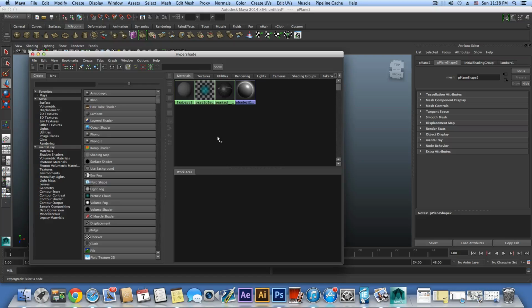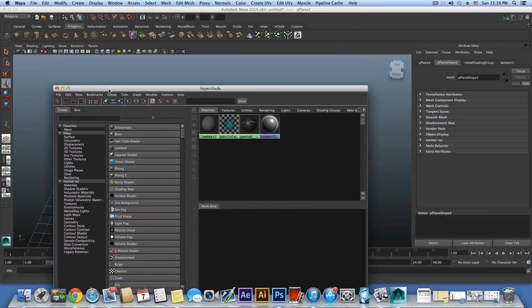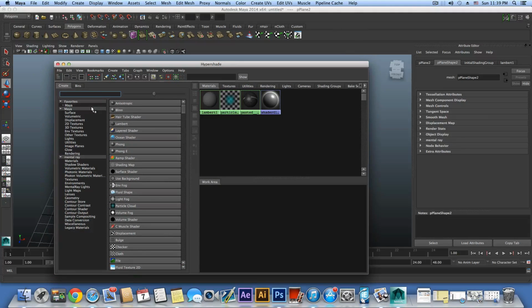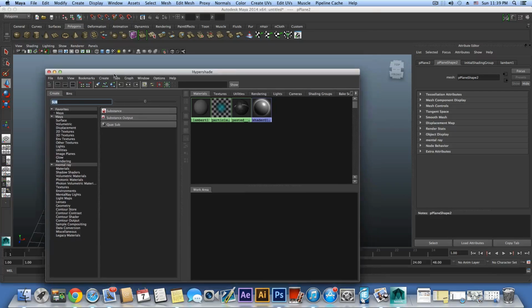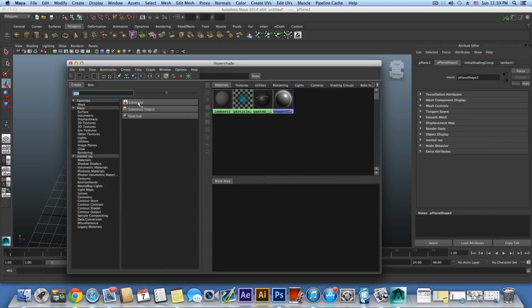Okay, so here, you come here, you click, you type in sub, which stands for substance, so you will see those three nodes. We need this one, the first one. Now again, if you have earlier versions than 2012, you probably won't have it, but you can still install this through the original website. I don't know, there is an algorithm. Okay, never mind, leave it.